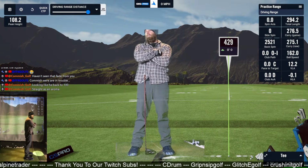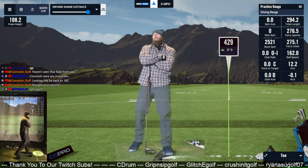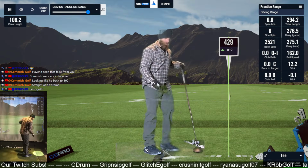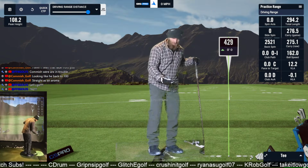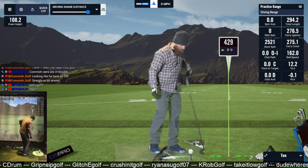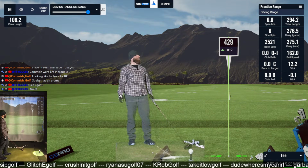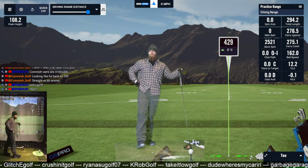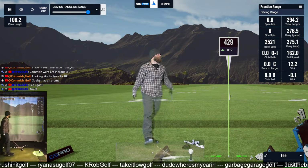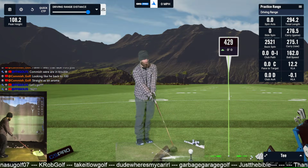Haven't seen that fade. Looking like he's back to 100. To be fair, I mean, that was hit pretty good. Whether it had zero spin, probably not. I don't know why. It must be the shaft. I have a feeling the reflective shaft is maybe messing with it. But regardless, that's 162. I came out here trying to say I wanted to hit 165, and that's the first one over 160, and we got it by 2 miles an hour there. And that didn't feel any different.